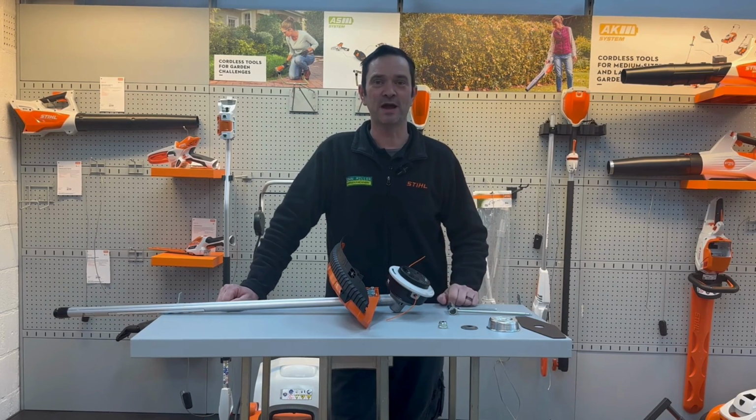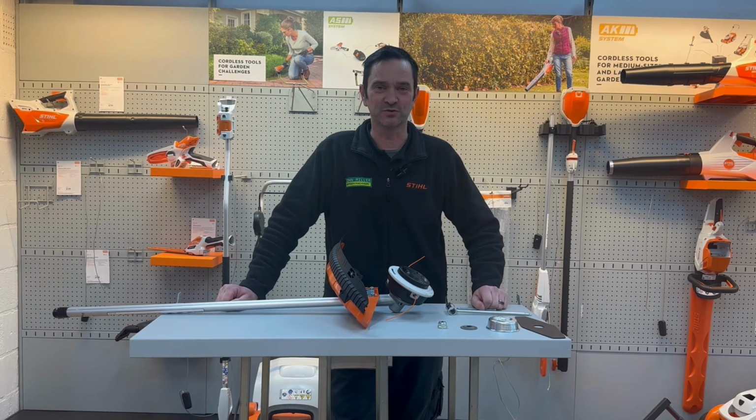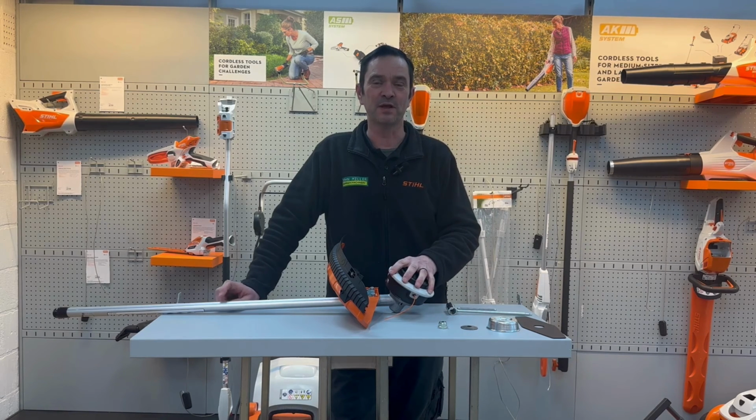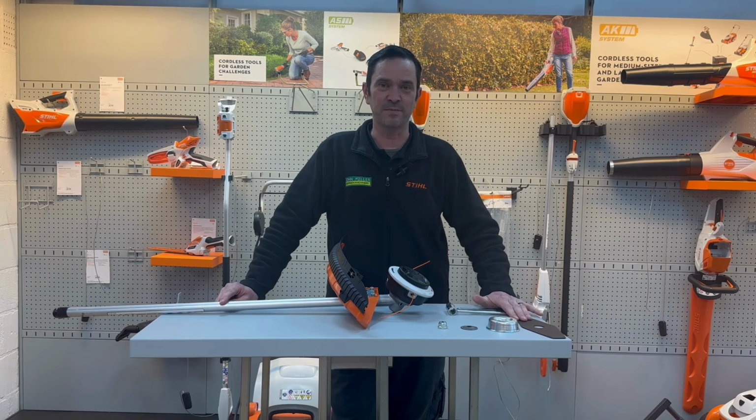Today I'm going to show you how to fit your brush cutting blade onto your brush cutter or strimmer. We're going to be doing it on this Stihl Kombi unit, but 99% of strimmers and brush cutters work on a very, very similar principle. Yep, we're going to take this nylon head off, fit the blade on.